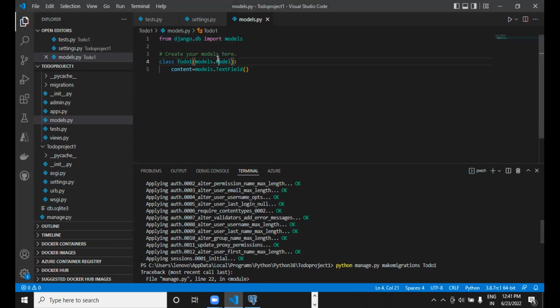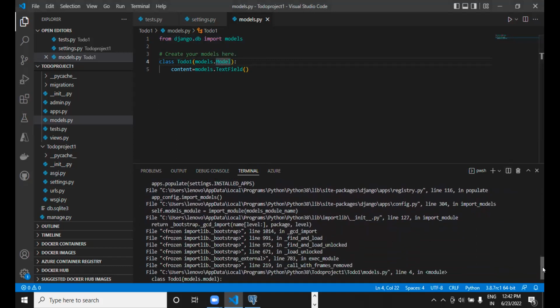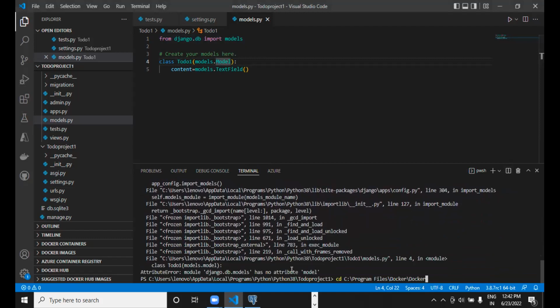Okay, here the M of Model should be in capital. Sorry, Smitaji. That is the reason it is not able to recognize the command. See, it is telling me that there is nothing like model present in Django. So we need to use Model, with the M of Model in capital. Now I think if I fire the command, I should get the output. So python manage.py makemigrations ToDo1.